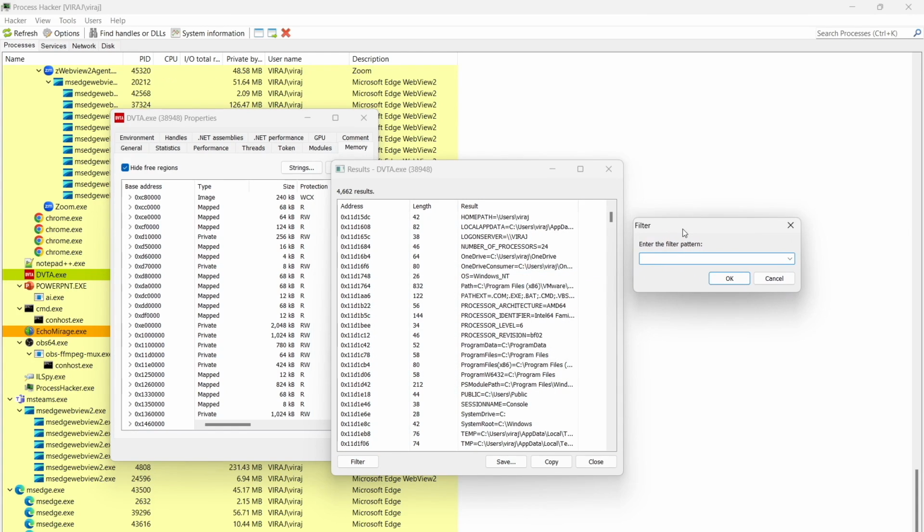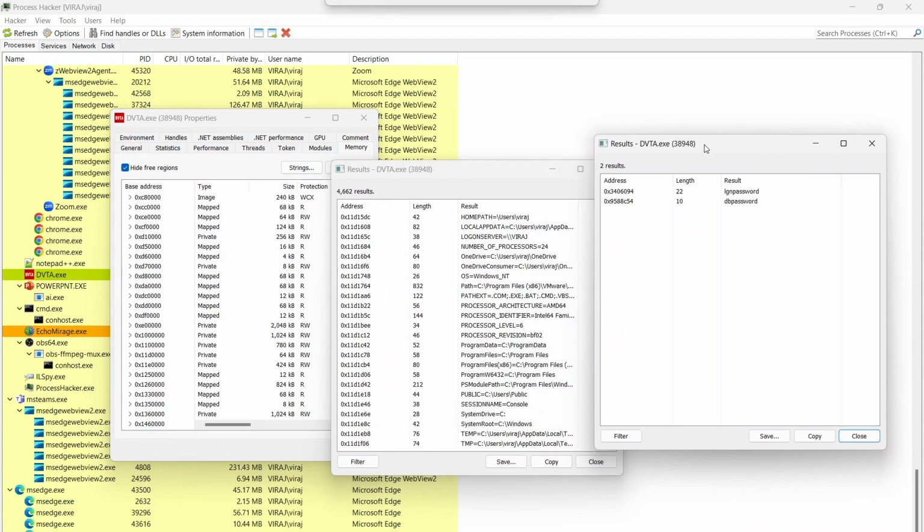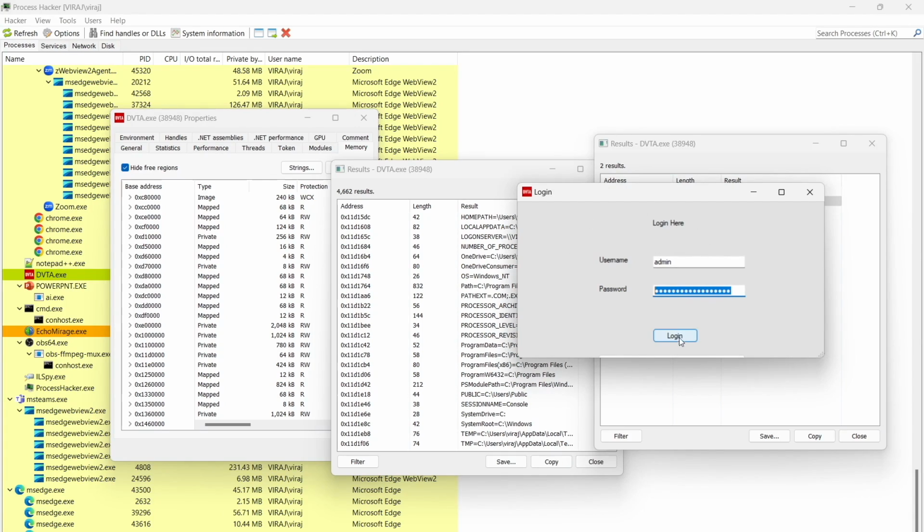In the normal scenario we will search by user or password, and we could quickly click on it and see this is the login password. Let me click on this login. We could see these are not the sensitive details; it is showing something different, right? Let me click on login, and I believe it will save in the memory. Let me show you that part, that is the interesting part.